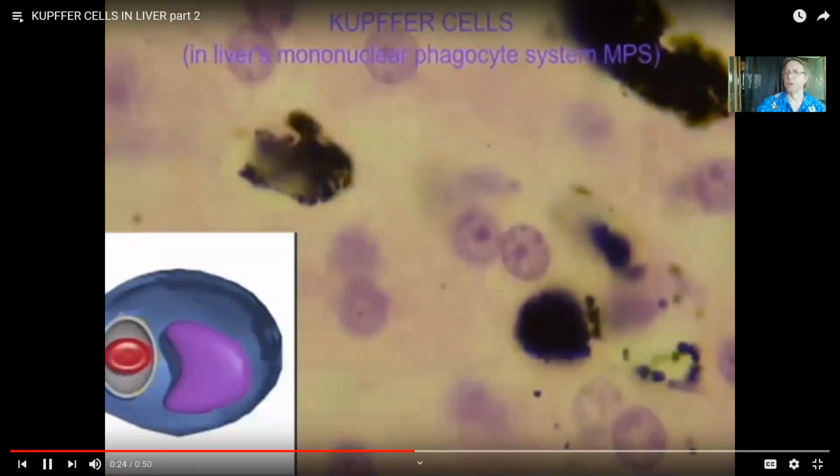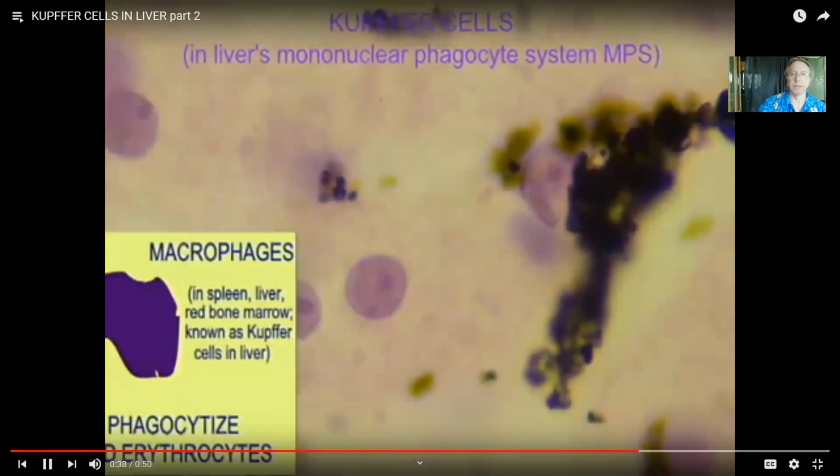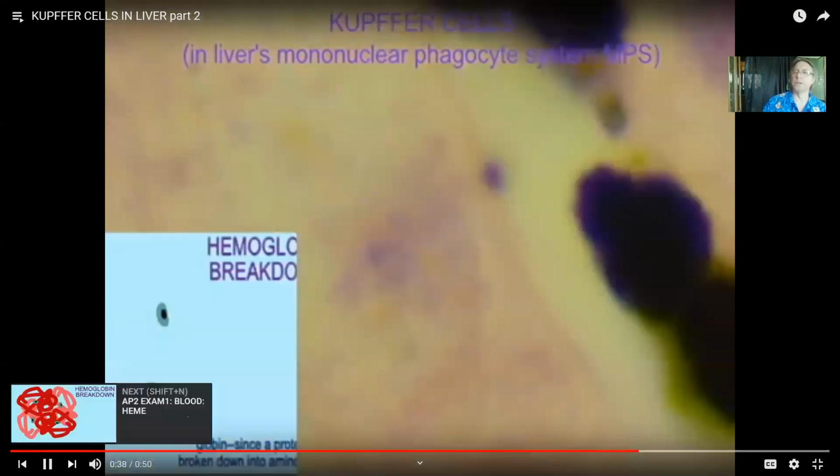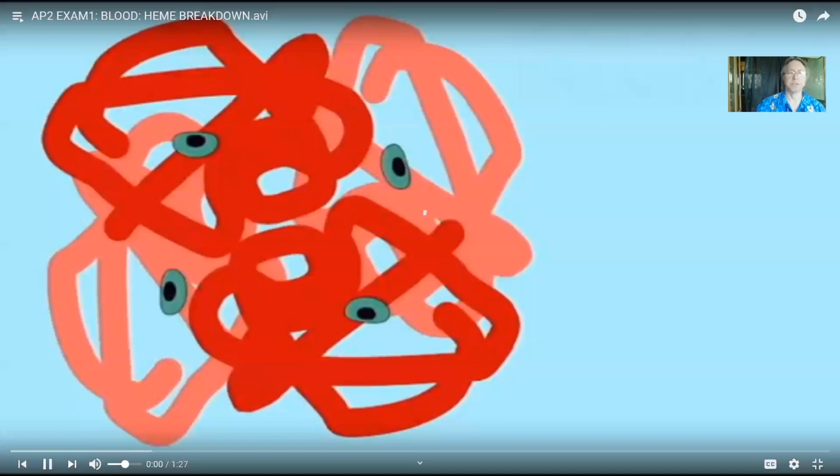So you see them as dark in color because they've undergone phagocytosis. So these are the cells of the liver, which can then perform the phagocytosis of old, worn out red blood cells. And so we want to destroy red blood cells before they have the chance to burst in circulation, and macrophages in some parts of our body manage most of this, like the liver and the spleen. Now, if we're going to be destroying that many cells and that much protein, obviously hemoglobin is a protein, we want to recycle it and be as efficient as we can.